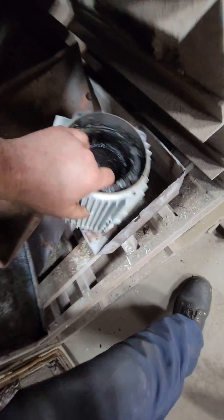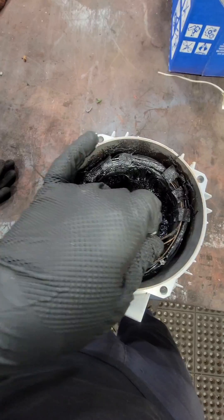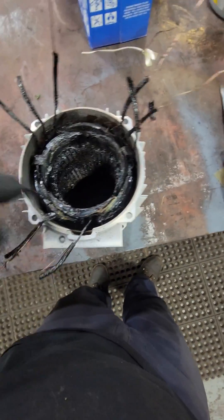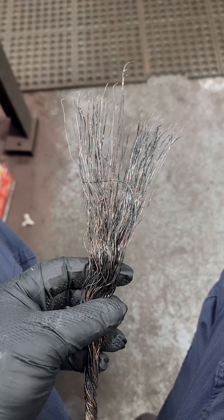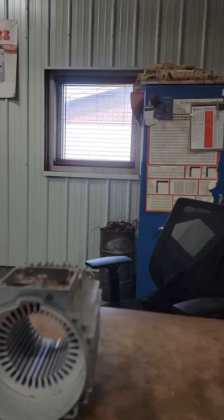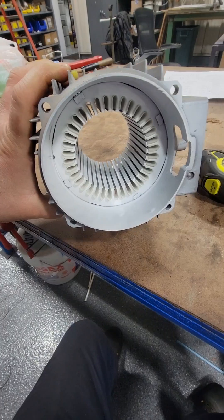Let's rebuild this tiny little electric motor — this guy is 1800 RPM and it comes off of some sort of hydraulic pump. We have to identify our connections, pull all of these copper wires out, count them, and put back exactly what we took out. After we blasted it with walnut shells we got it completely clean.